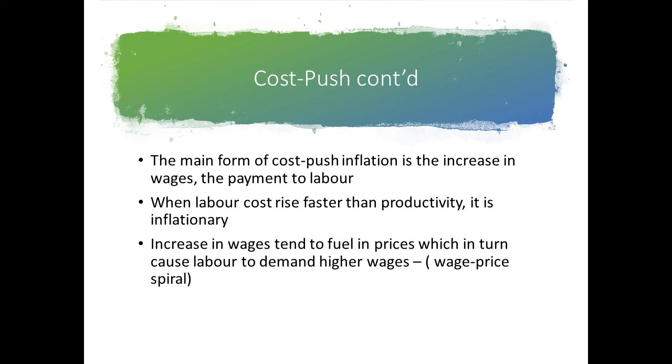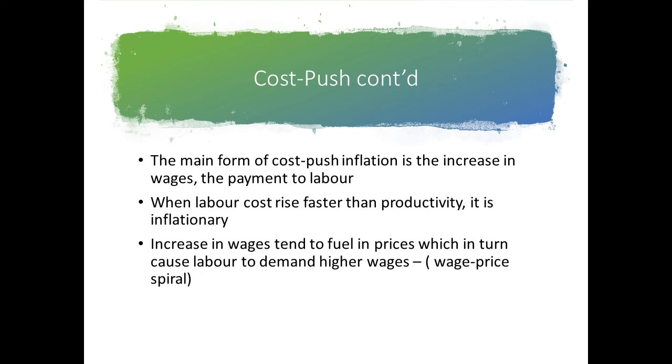Now, one of the main forms of cost push inflation is the increase in wages, which is a payment to labor. When the labor costs rise faster than productivity, it is inflationary. So what you'll find is that the increase in wages fuels an increase in prices, which in turn causes labor to demand higher wages. So they want more wages. Firms will increase their price in order to pay their workers.